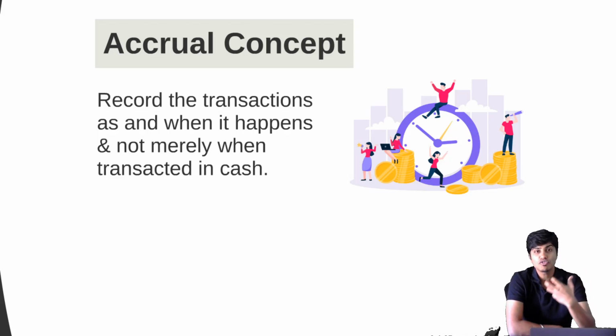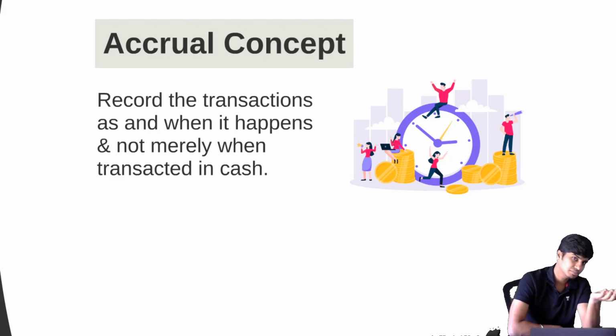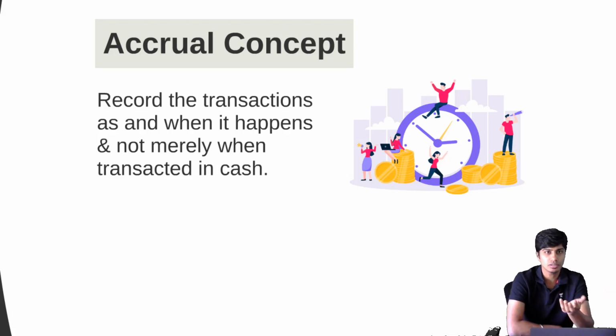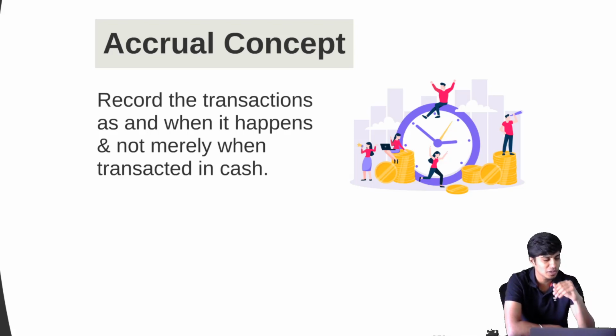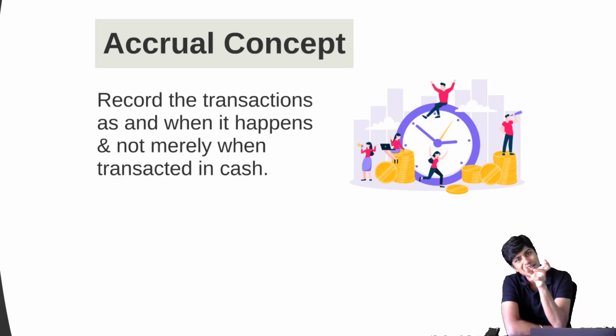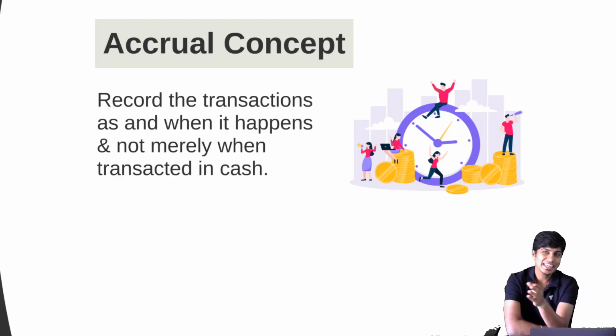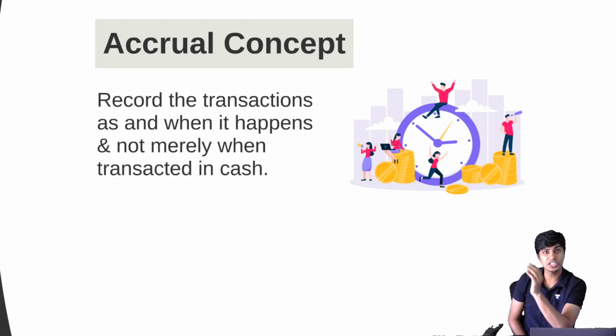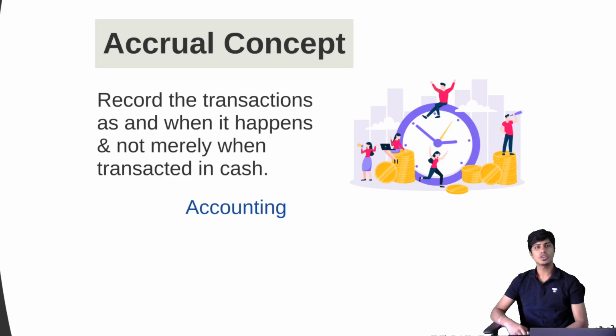However, a not-for-profit organization, a non-trading concern, a charitable institution, or a professional, not a businessman, a professional like a doctor, a chartered accountant, who render services to clients for satisfaction, they don't do it to make profit. So if the entity is a professional organization, they can follow cash system. I'm not saying they should follow cash. They can follow cash system. So this is accrual concept.